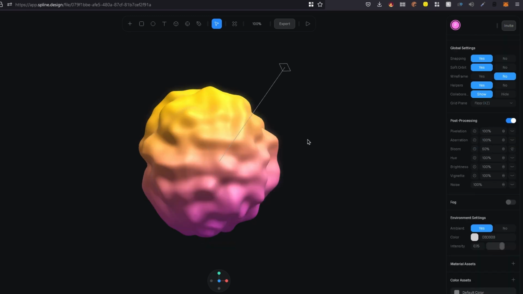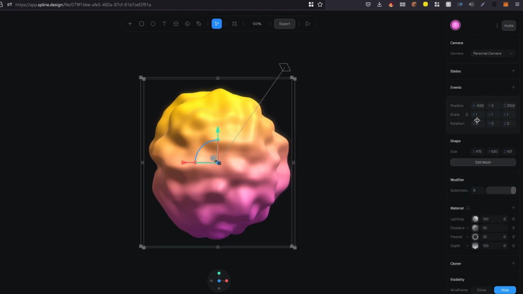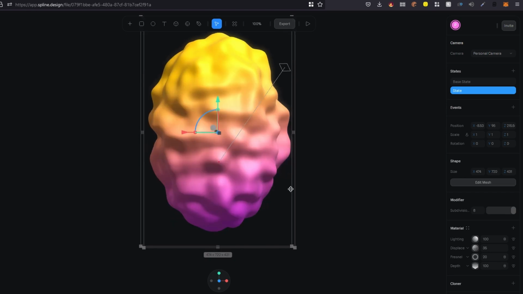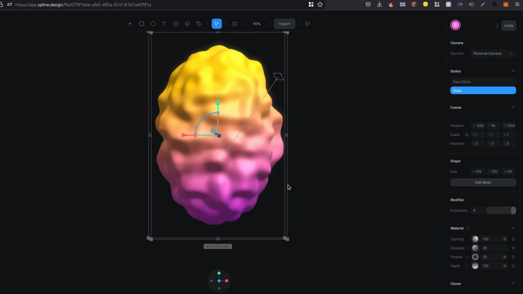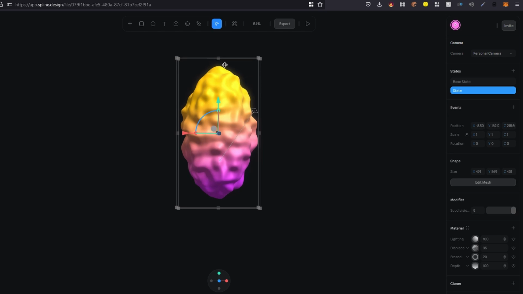So once I like what I see, as you can see, I really like this version right here. I'm gonna center this real quick. And for the animation, I'm gonna create two states, just like we do in Figma. On the top, there's something called states. I'll click on states and it gives us two states, base state and state. So the base state is this one and the states is whatever we want it to be. So we're gonna increase the height of this so that it covers the lightning bolt. At any point, you can just hold control and just zoom out with your mouse. And you can just increase the height like that then. So now we're increasing the height from that short blob to a complete tall blob like this. Looking real nice.